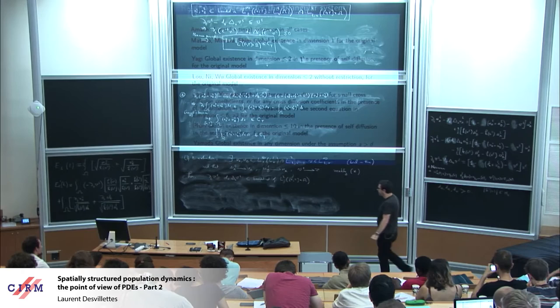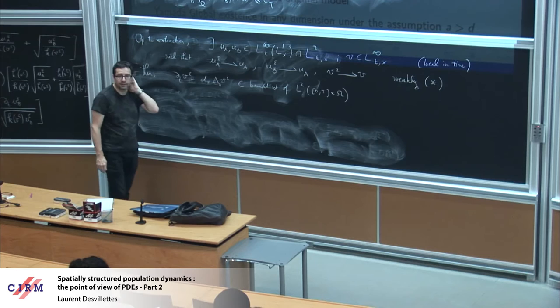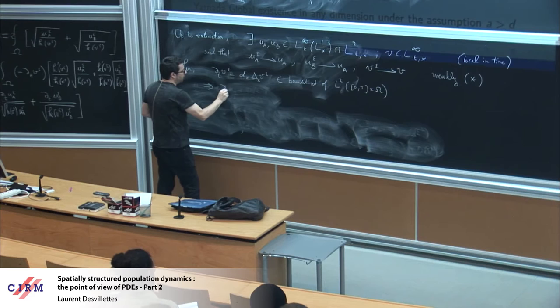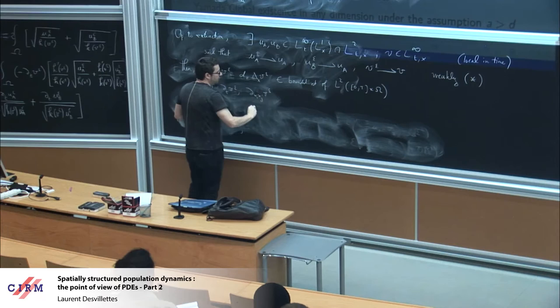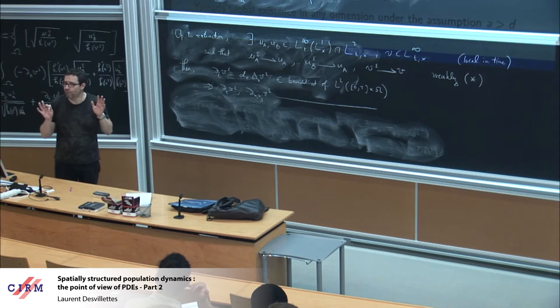And now the maximal regularity theorem for the heat equation tells you that this ensures that all second order derivatives in x and the derivative in time of v epsilon are also bounded in the same space. So this ensures that dt v epsilon and dxi xj v epsilon are also bounded in L2. For those of you who may have a doubt about this, let me do a very simple proof.